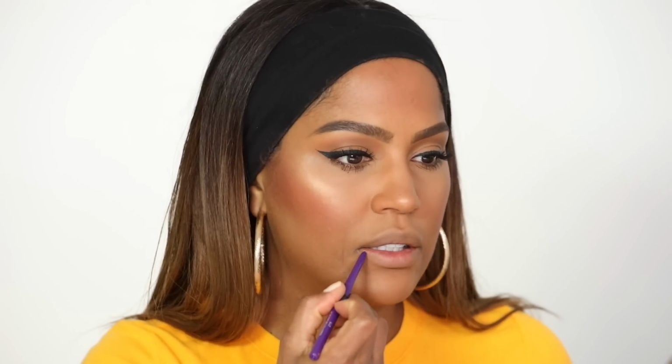So, all right, this is Roxy from Kat Von D Beauty. If you guys are ever looking for a bold lip liner or any lip liner, they have really bomb, amazing lip liners in literally every color. The lipstick I'm using is a slightly different shade of purple. That's okay. I'll always try on the lip color on my hand just to see how the lip liner will blend. Little trick.